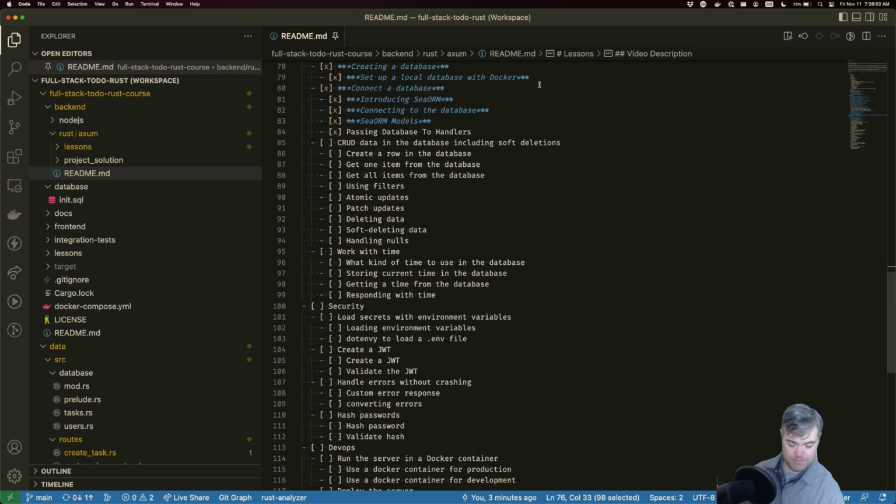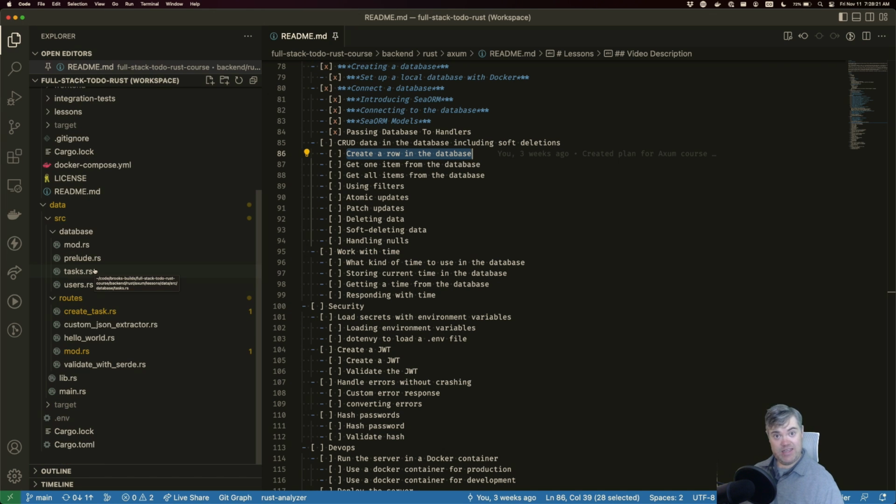And here we go with that. It's finally time for us to save something to the database. We have our database connection. We're passing that connection into our route handlers. And so now we want to, well, let's create something in our database. Now, if you've started the Docker server, we have a database already set up for us, and we've actually connected to it with SeaORM.